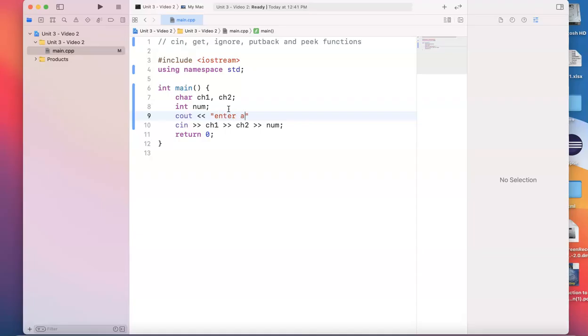Enter a character and number. I want to explain the difference between them. Semicolon. And I'm going to read these two.